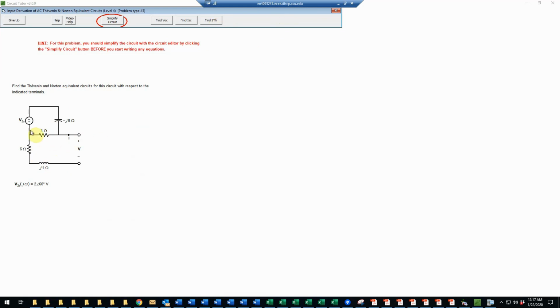And remember, if you do that, then you have to remember to kill this source. Before you do anything else, you would want to change this to a short circuit, in other words, a zero-valued voltage source. And that would put these two elements in parallel, which you could then combine with the reciprocal formula. And then you could add the resultant to these other two values, and that would give you the total Thevenin impedance seen from the input terminals looking in over here. So those methods will all work, and if you did any two of them, then you'd have enough information to get your circuits. But as I said, I would prefer to just do the source transformation method because I do think it's more efficient for this problem. So let's do that.